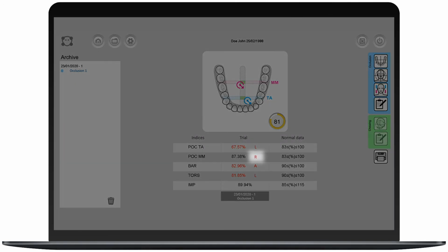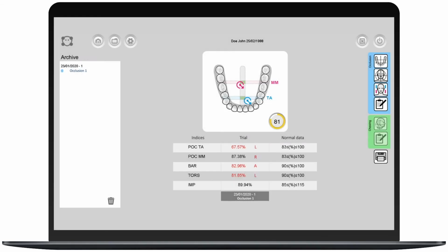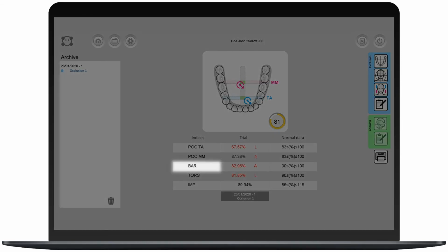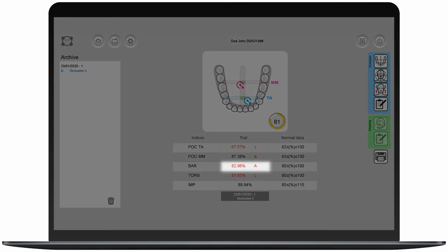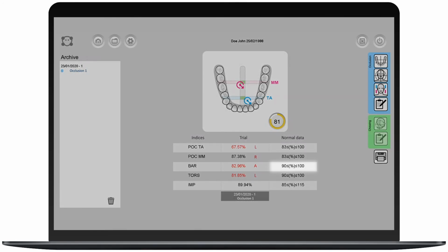The letter R indicates that the right masseter is working more than the left. The occlusal barycenter is calculated by comparing the activities of both temporalis versus both masseters. In this way, we can understand the prevalence on the sagittal plane. In this case, the barycenter is 82.96%, which is outside of the normative range.